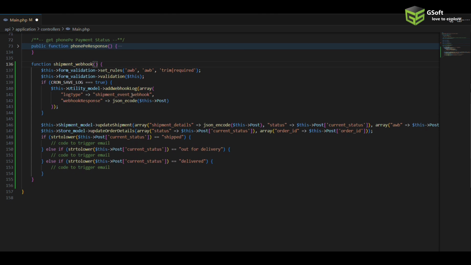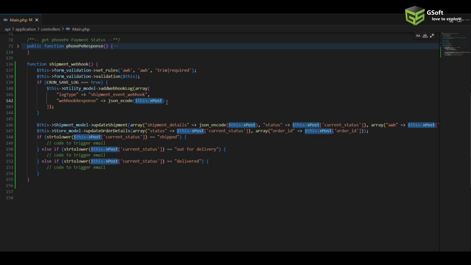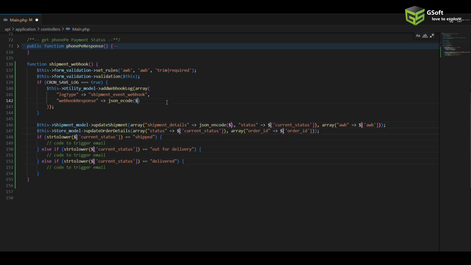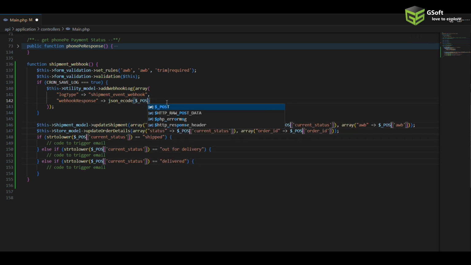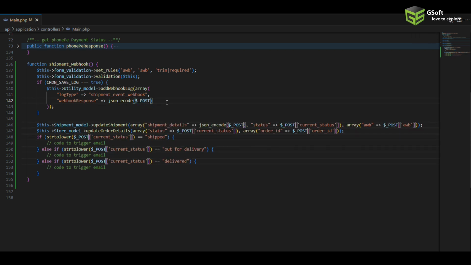Now you have to save it, and check that if you were converting your post data into any of the global variables, then you have to change it. I was using post, so here you have to take the post data as here, and don't forget to encode if you are storing the response somewhere.